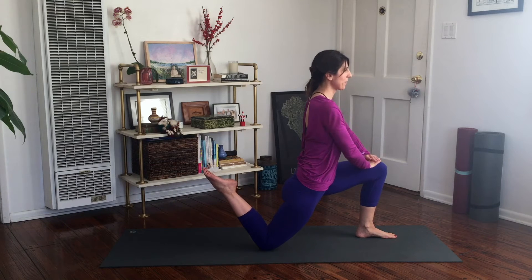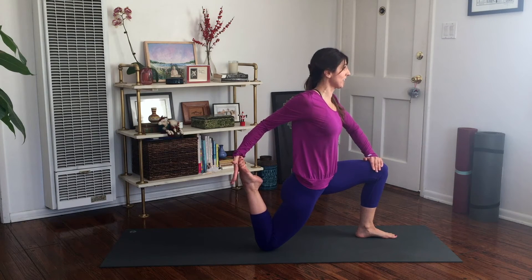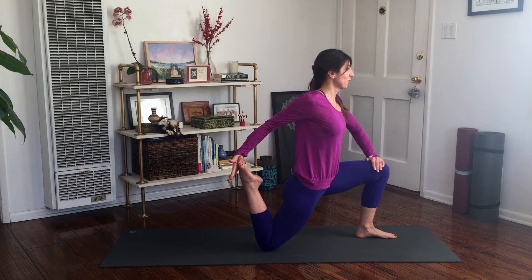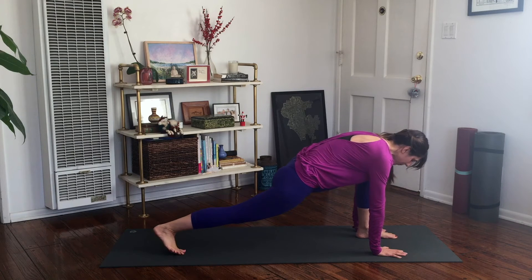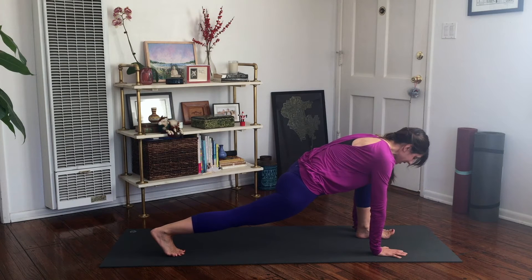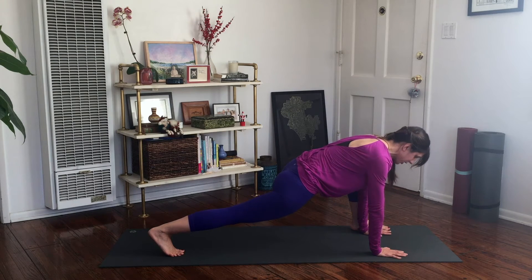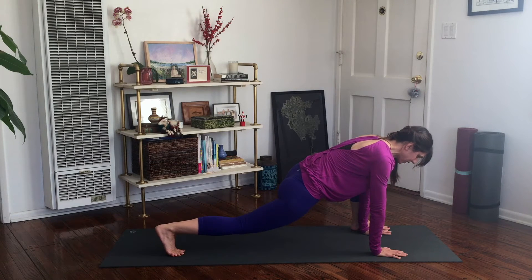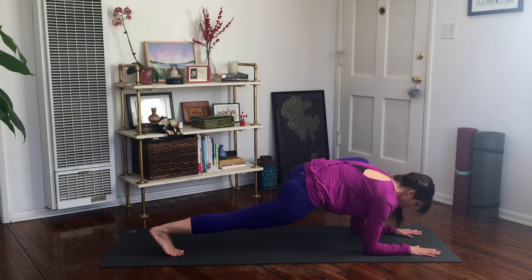If you want that deeper stretch, pop up that right foot and reach back with the right hand. Pull that foot towards the outside of the right hip, lifting to feel that stretch. You can lean forward and lift at the same time — I'm feeling this pretty intensely in my quad. Breathe in and exhale, then lower that foot down. Place your hands down on the mat. Curl your right toes under and pop that right knee up — you want that left knee right over your ankle. Find that length here. Then walk the left hand to the inside of the left foot as you walk that left foot out to the side of the mat. Find that length in your spine, keep that back leg active, pressing. For a deeper stretch, go down onto your forearms, still working that length.